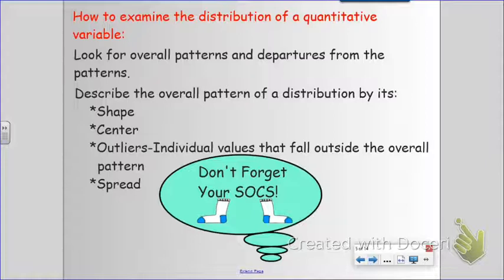So we've already defined center using the median or the middle value. We've already defined spread, as a reminder, as a range, and the shape is what we'll talk about as well in this lesson. So don't forget your SOCS for your shape, outlier, center, and spread of your data.